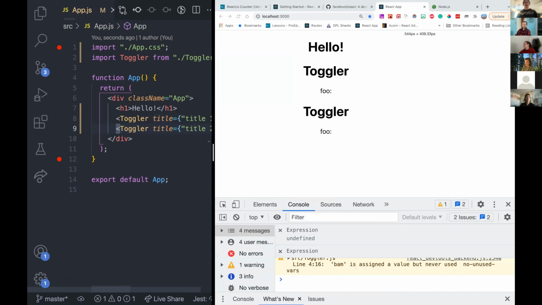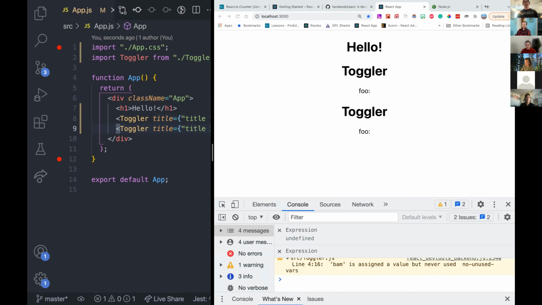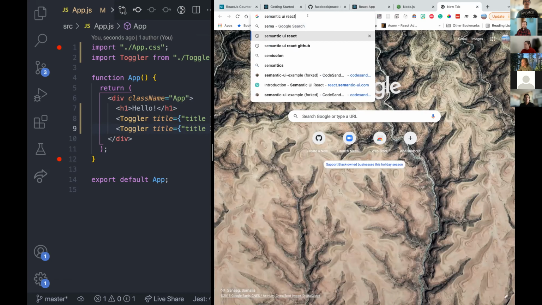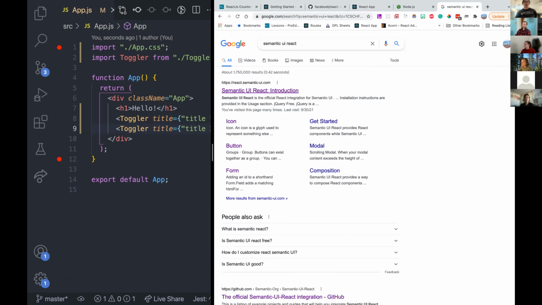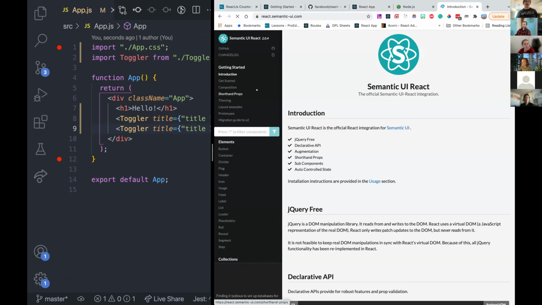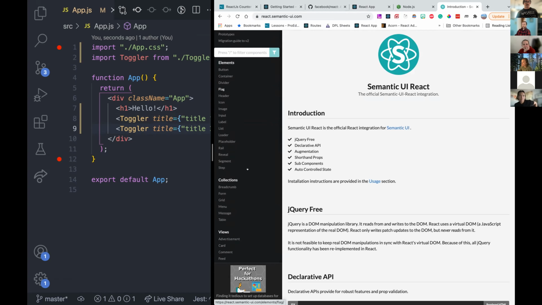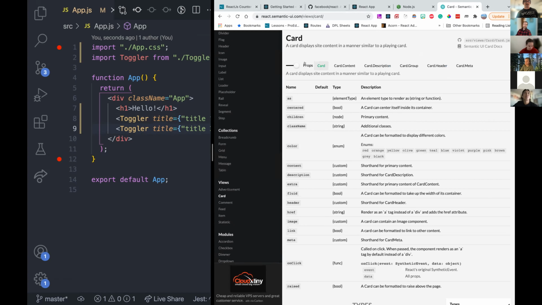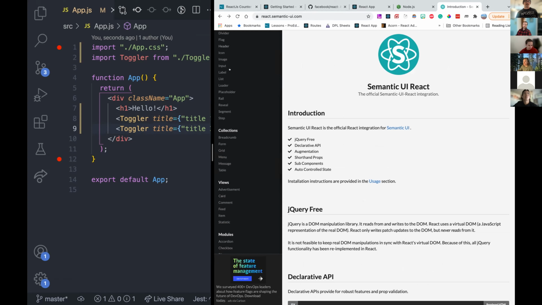Let me show you a quick example. Something we are going to use is Semantic UI React. These are some predefined components. If I look at props, there's a card component that we might use.